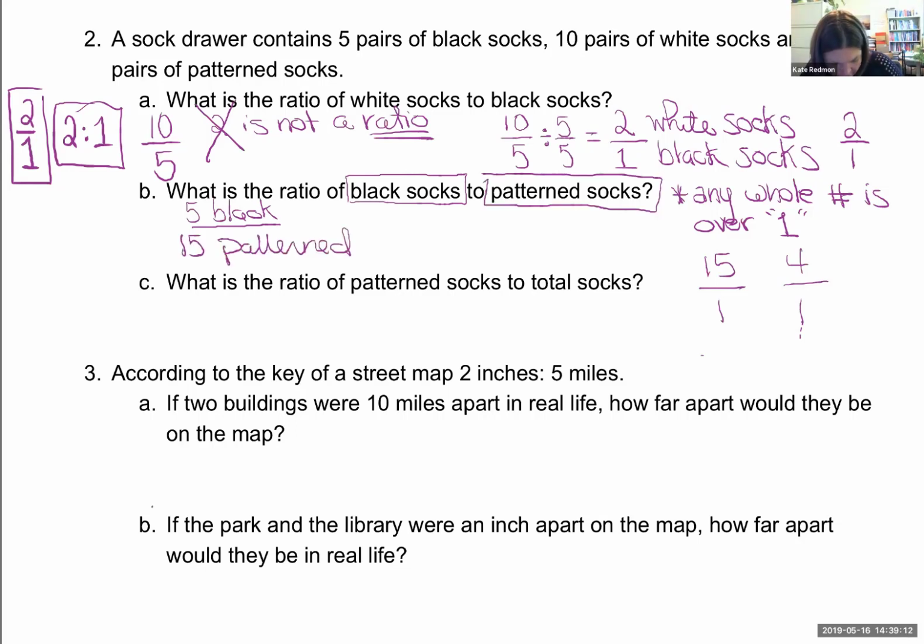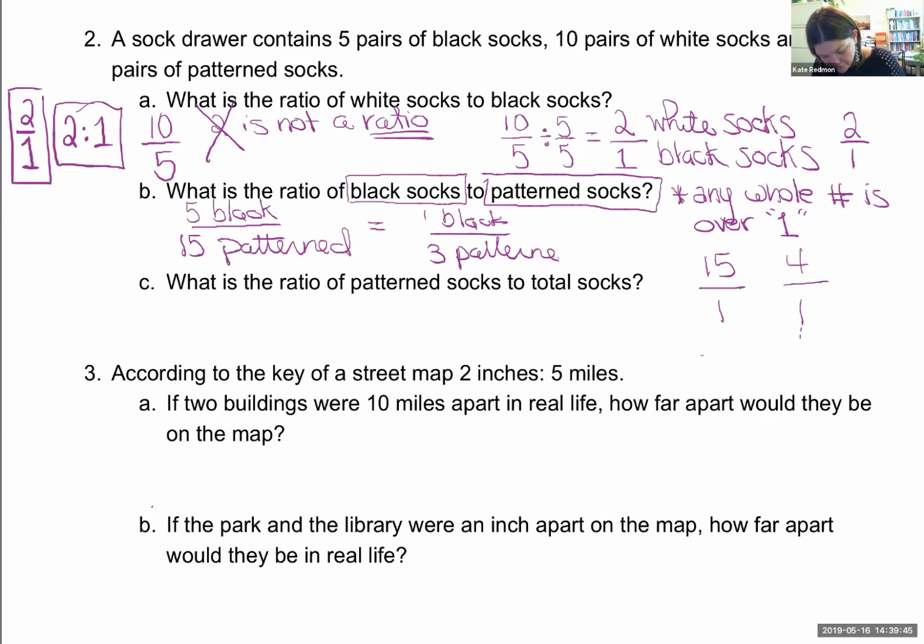Nice. Now, even though this is absolutely true and absolutely right, if you put this down as your answer on the GED, you'd get marked wrong. Why? Because it's not finished. All mathematicians, your final answers are simplified unless otherwise requested. And so we would want to make sure that our final fraction was reduced. So 5/15 reduces to 1/3. So there's 1 black sock to every 3 patterned socks.